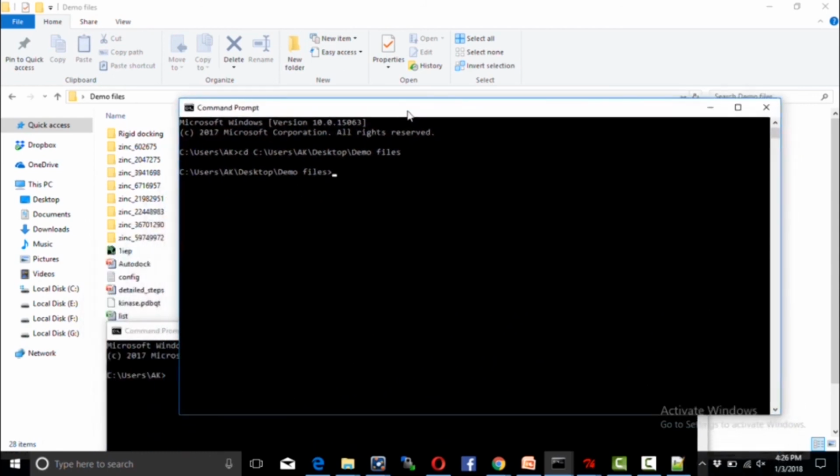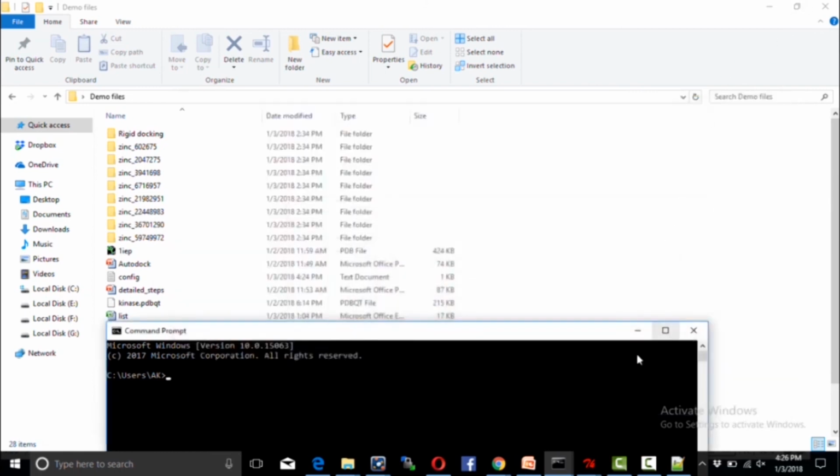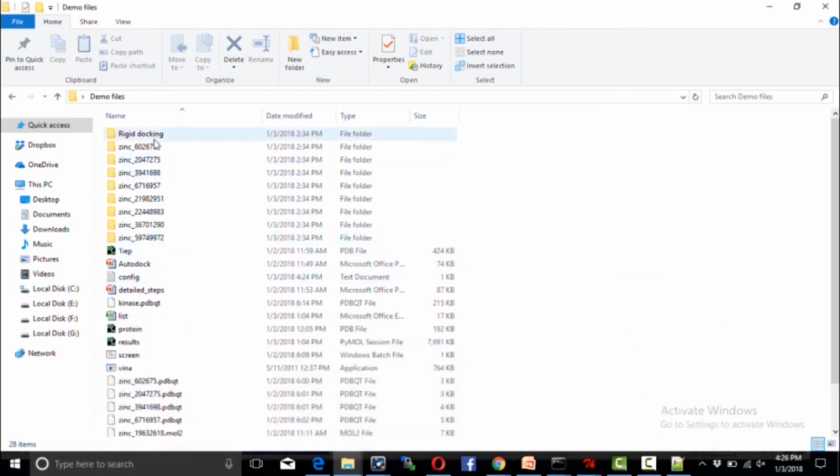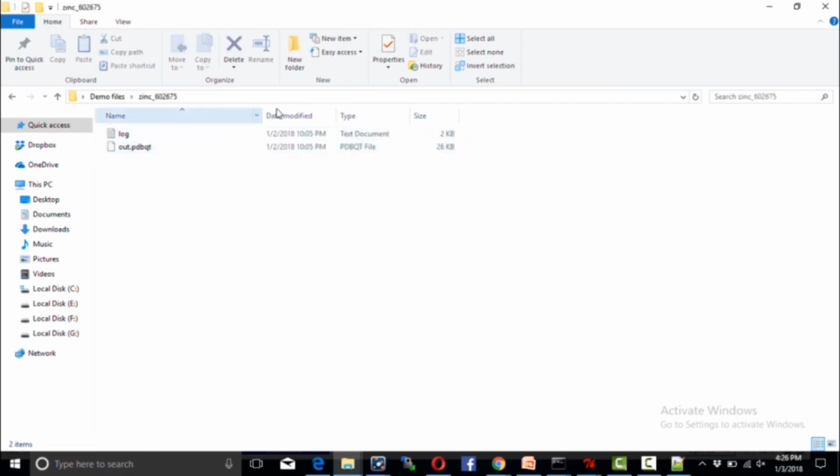So you have to run the screen.bat file. So just type screen.bat and give enter. Once you give enter, the program will run and it will produce different folders starting with zinc along with this ID. So you can open any one ID, then you can see here out.pdbqt, which will have the conformations of the particular ligand.